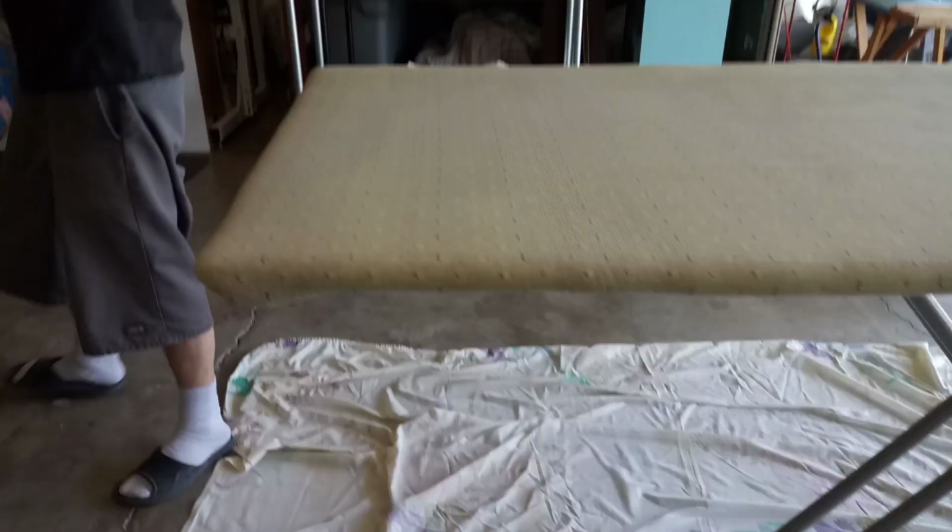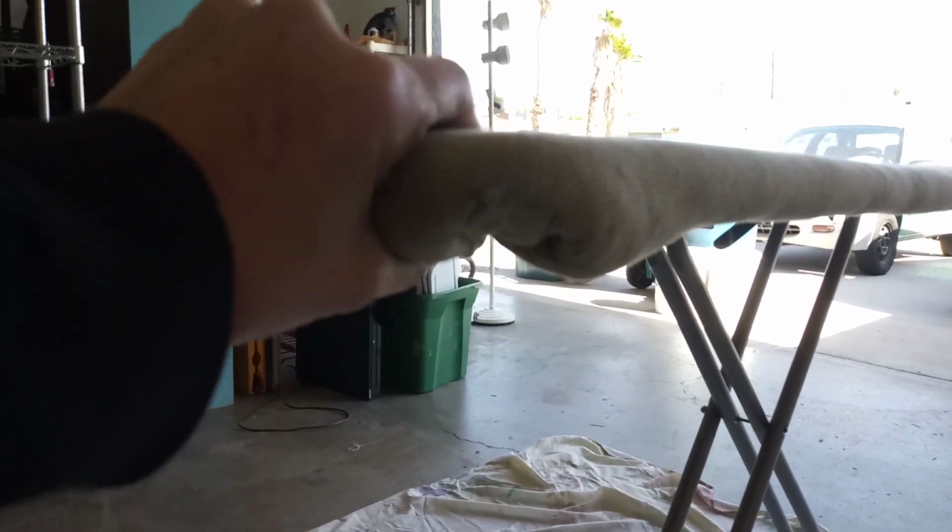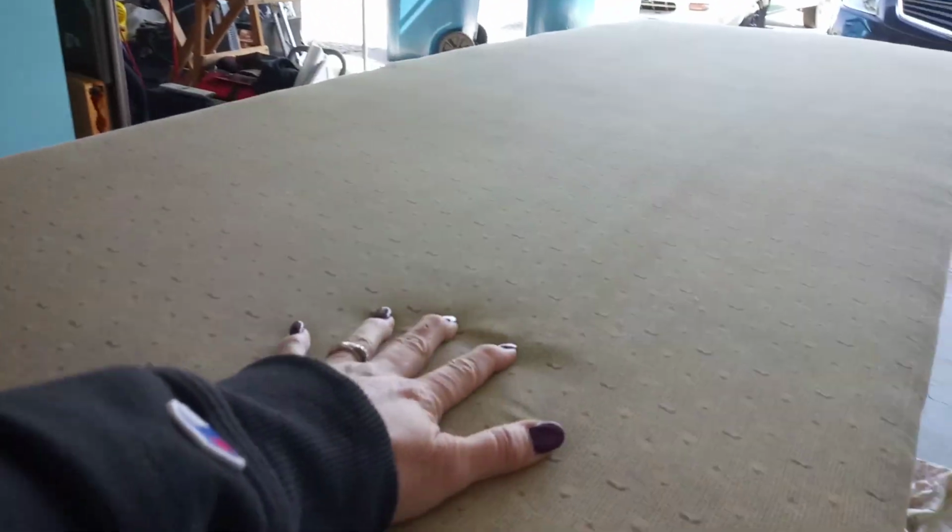Okay, so now it's like when I first did it. It's all thick again. You guys can see how much thicker it is. Look at that. So now with the wool underneath this, it should be a lot better. Oops. I'll cut that with scissors.